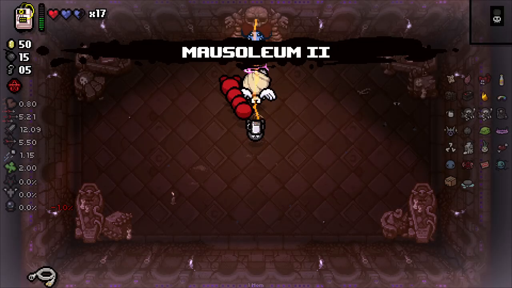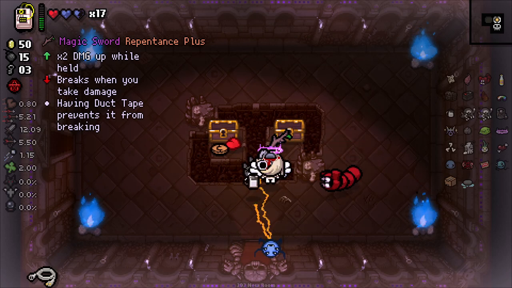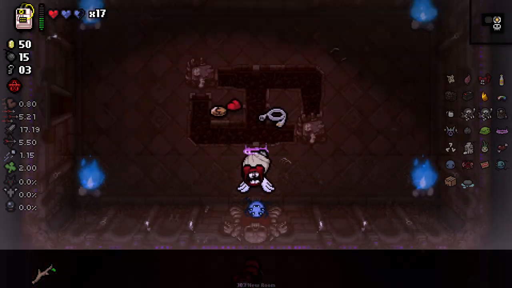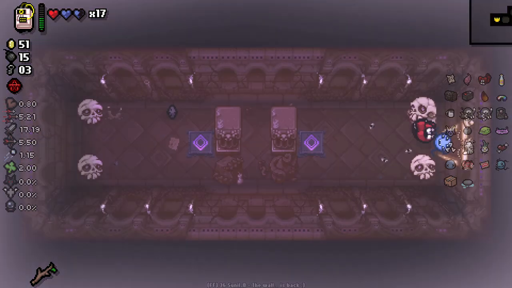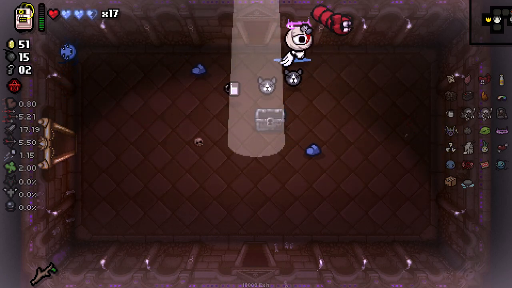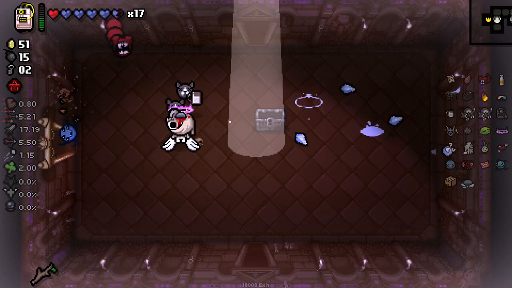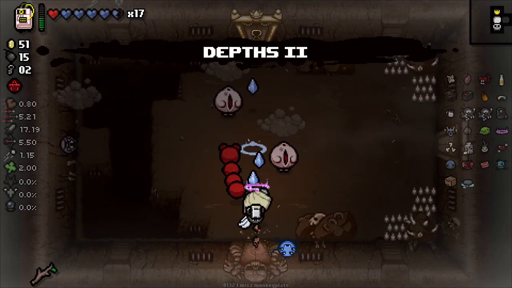I can't remember what floor. I think it's Depths 1 that we left our trinket in the item room on. I'm gonna have to check. Really shouldn't have opened those, although magic sword is double damage. This is tricky, because I really, really like extension cable. Game, why are you like this? But magic sword has the potential to be so good for at least a while. I'm gonna gamble on it and basically lose my mind when I instantly lose it in this room.